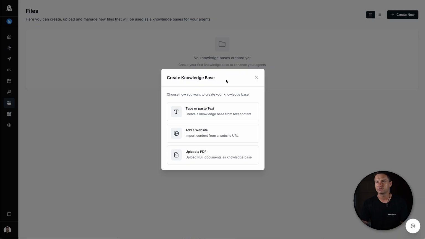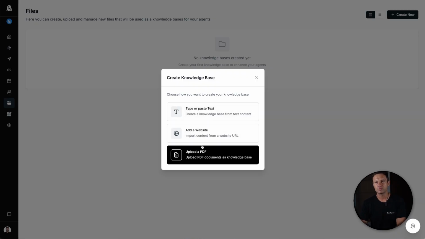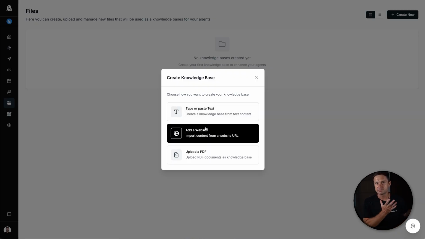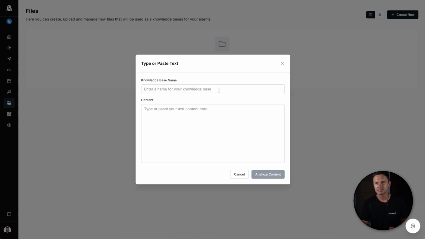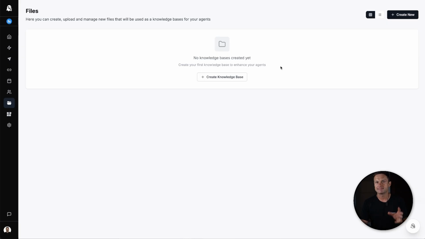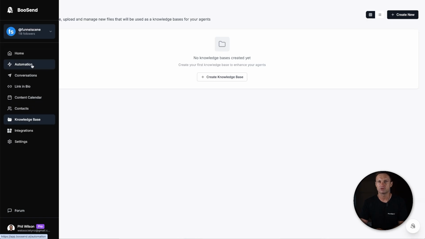We also have your knowledge bases. So if you wanted to create your own knowledge base, you could easily either upload a website link if you have got your existing knowledge base. You can also upload PDF documents, or you can just copy and paste text. So this could just be AI agent info, right? Obviously about your brand, and you can paste all the info. It's going to go ahead and analyze the information, and then that's going to basically be the information that one of your AI agents uses inside of it, and then you can integrate it to your automation tab. I'll do a future video on this as well as I start to use it more.